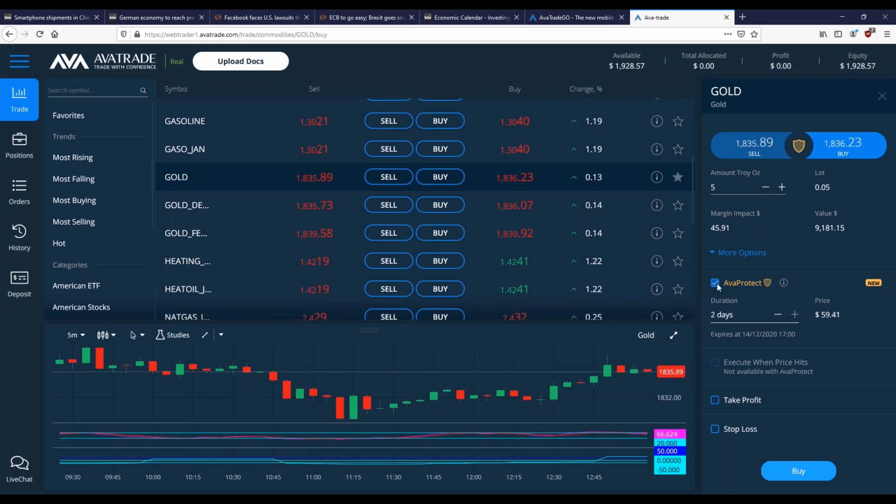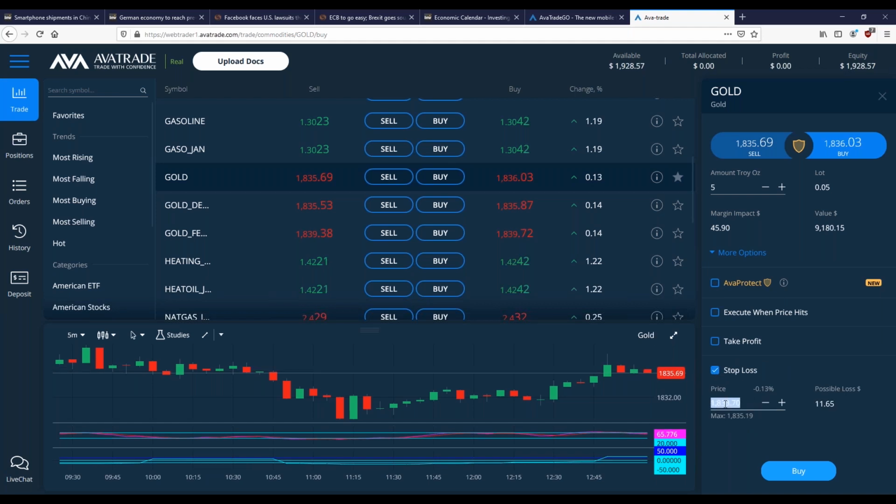If you, instead of the protection, want to do, let's say, a stop loss, put your stop loss price. Maybe you say, okay, if it drops below 1800, I'm out. So you put your stop loss at 1800. Maybe you look and you say, wow, I'm risking $180. That's almost 10% of my balance. So then you say, okay, maybe I want a smaller trade. Let's go 3 ounces. And you say, okay, $72 with 2 ounces, 3 ounces, 108. So that maybe I'm more comfortable with that risk.